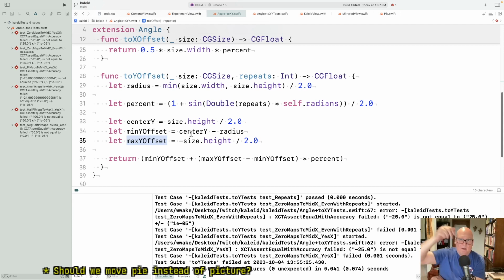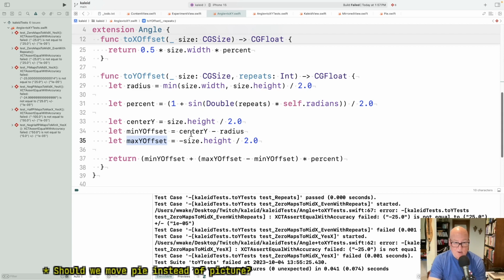The min y offset: the bottom of the pi should never go above that. So that's the highest pi we allow. That seems okay to me.